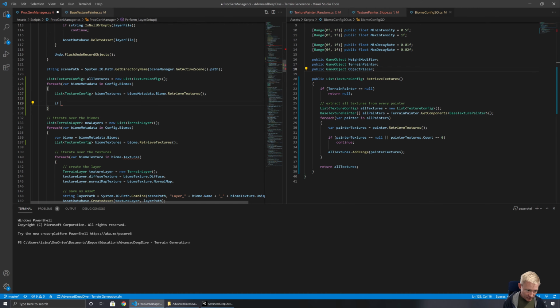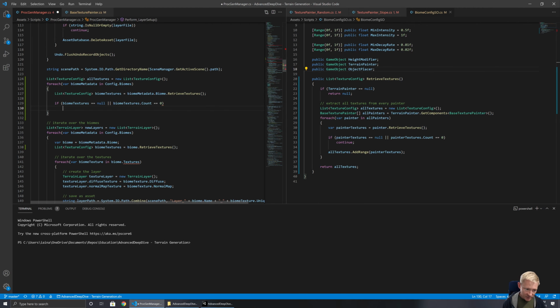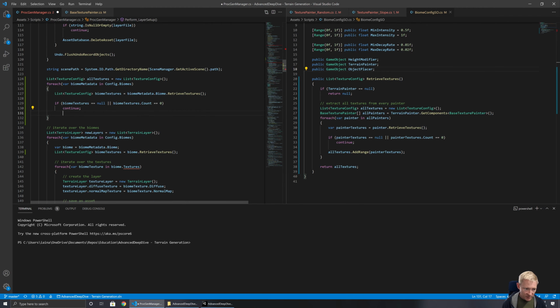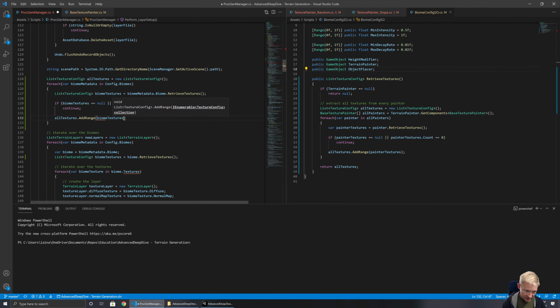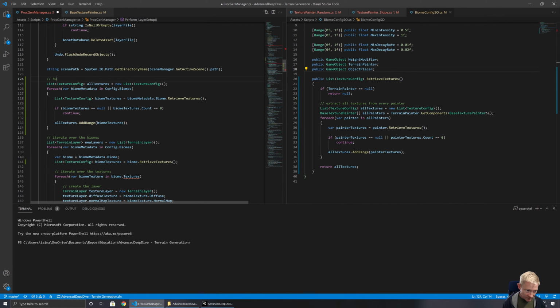And again, if biome textures is null or biome textures count is 0, then I skip. And then all textures add range, biome textures. So this is building up the list of all textures.